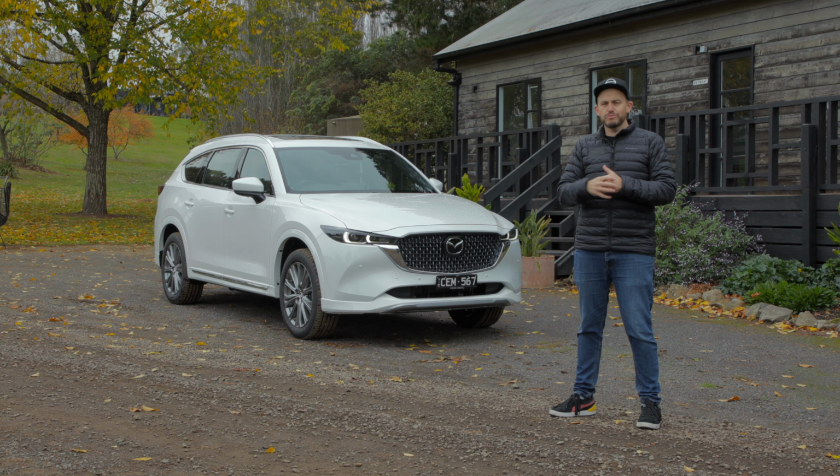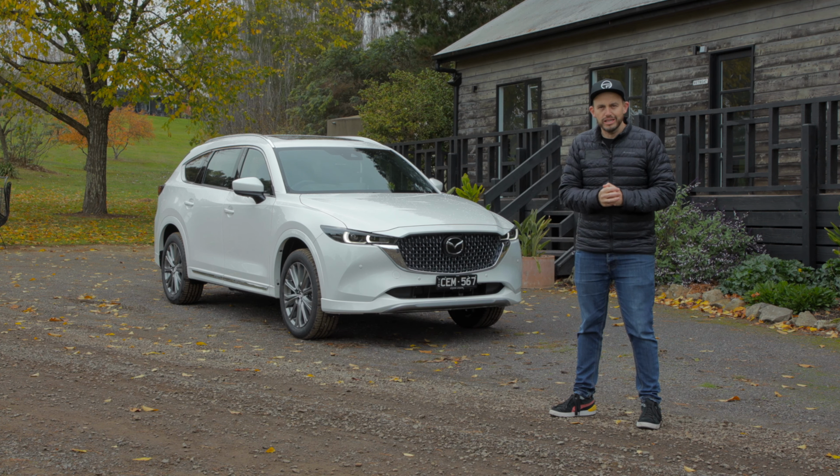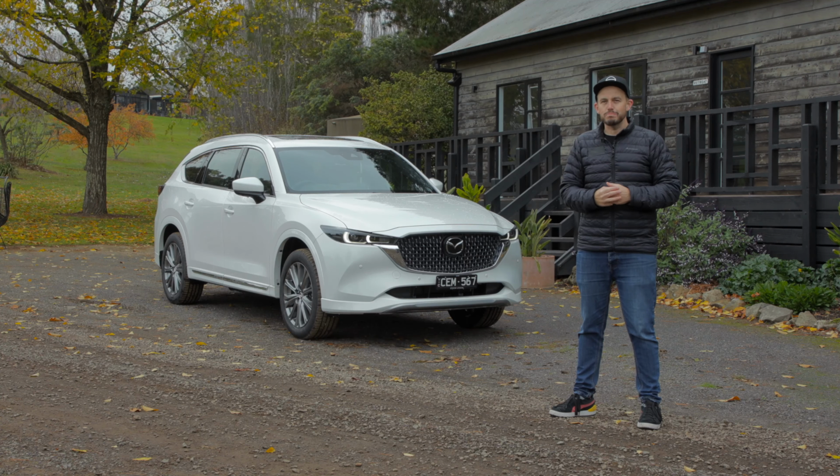However, my pick of the range is actually the D35 Touring Active. It's just over $50,000 and it does offer a lot of stuff for your cash, including things like 19-inch alloy wheels, LED daytime running lights and headlights, LED fog lights, and there's a bunch of really nice stuff inside, including a very interesting interior finish, which makes it feel a little bit special.